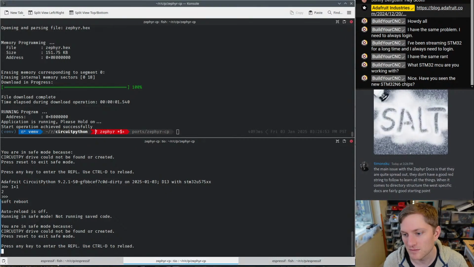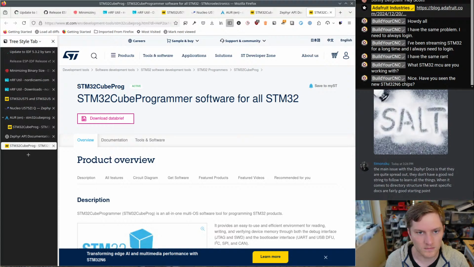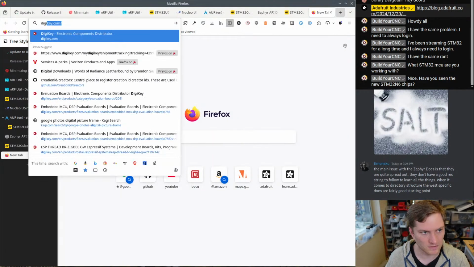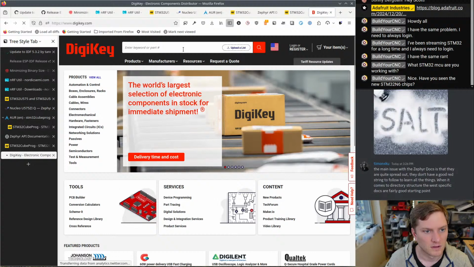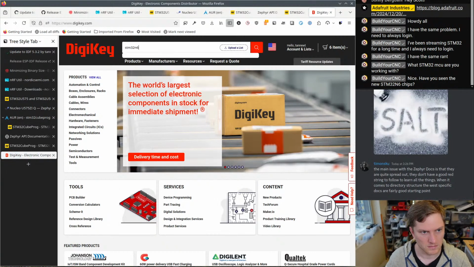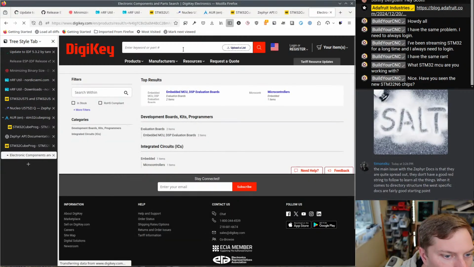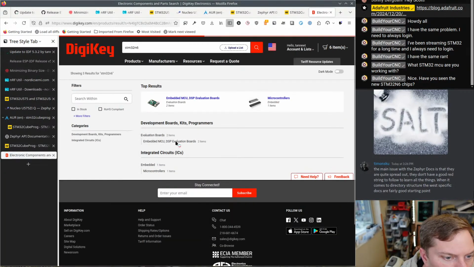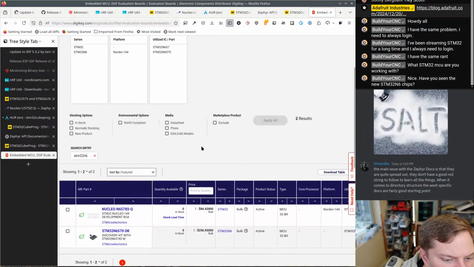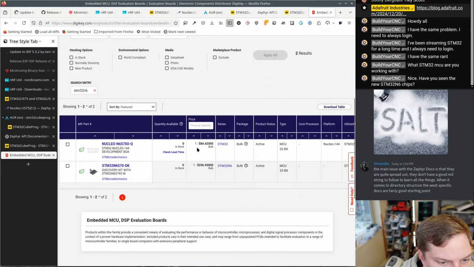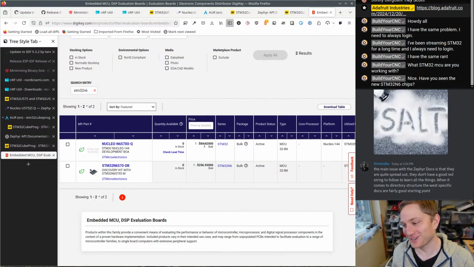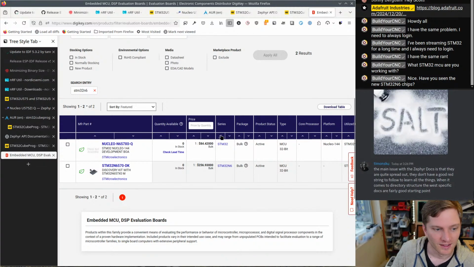Have you seen the new STM32N6? Somebody filed an issue wanting CircuitPython support. And I think DigiKey does have boards. I think I glanced at this and they're not in stock and they're a little bit above my impulse buy rate. My impulse purchase cost, like $20, is the sweet spot. Any more than that and I can't really impulse buy it unless I know we're going to do it.